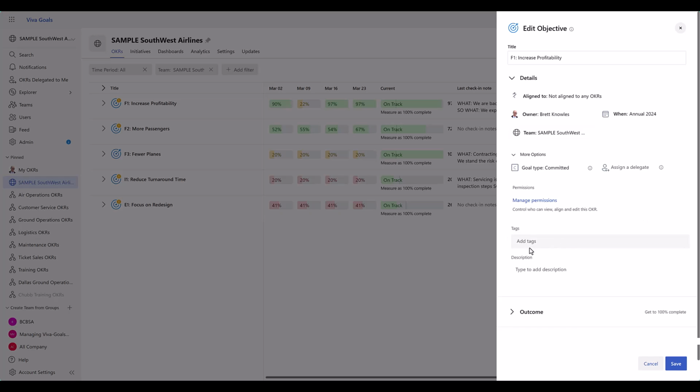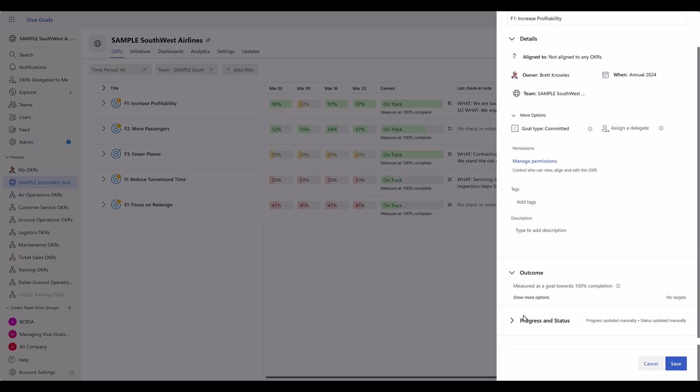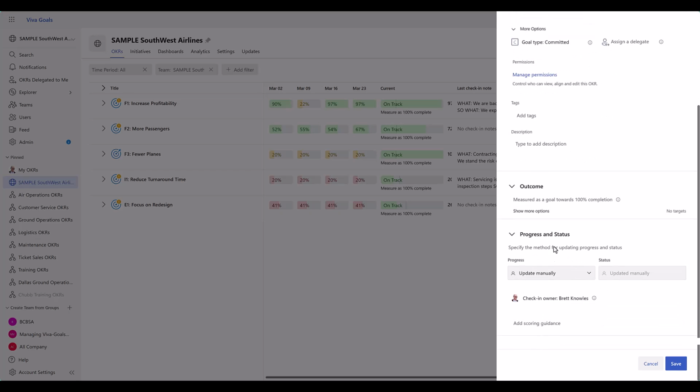I can create tags. Where tags are useful is where I want to add onto the dimensionality of the data. So things like attributing all the key results associated with one key account, one region, one process, and so forth. This allows me to filter them for reports and so forth. And then finally, on the outcome side, I can begin to set specific metrics and outcomes that I'm associated with. And also, as we saw before, automate how it's collected and so on.